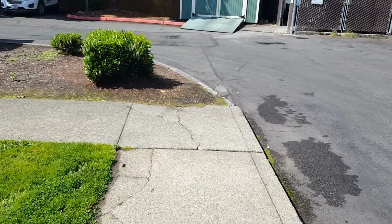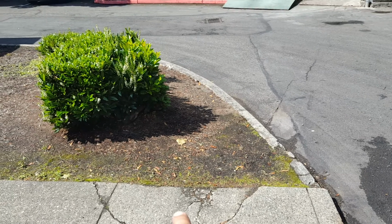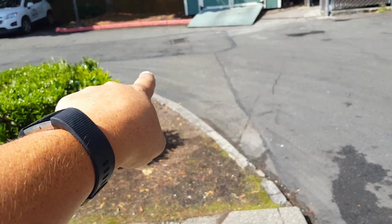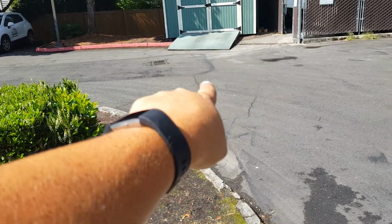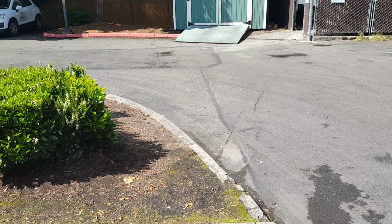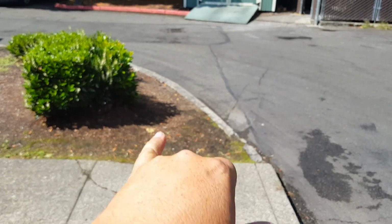The other thing they want to do is put in an ADA ramp in this section right here. They asked in the drawing to do 15 feet out. Well, if they do 15 feet out, it's going to put them right in the middle of this drive aisle, and from there to about that corner is only 20 feet. So I'm not sure if they're going to want to go out 15 feet or not, but they do want to put an ADA ramp here.